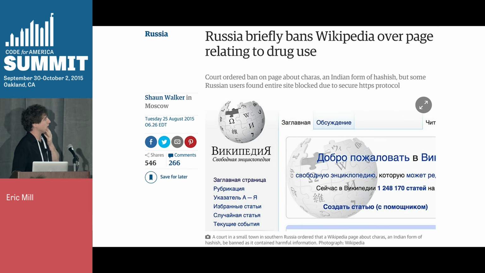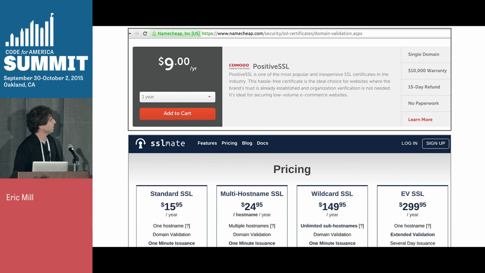And they got really upset about a page that was involved in drug information. Their complaint was specifically, hey Wikipedia, turn off HTTPS so that we can do our job. Wikipedia did not do that, and the censors backed down. That was pretty much the first really awesome, high-profile success on the global stage of HTTPS actually making a difference in a power relationship between a major company and a major government.